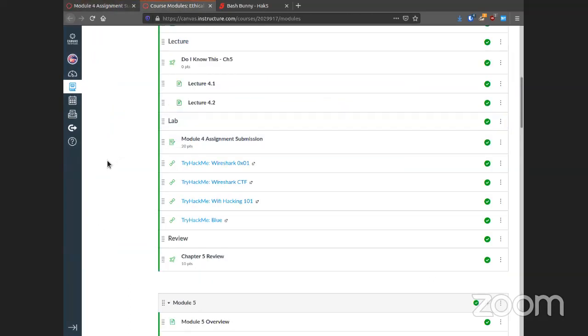Play those rooms and submit proof of completion of the room. That way the assignment is more future-proof because some of these rooms go public-private as time moves on.